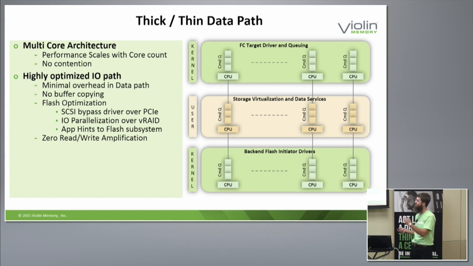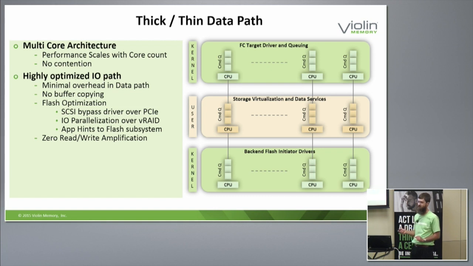We get it right out of the way, we go directly over that PCIe link that we were talking about before. Then it hits the V-Rate engine, and then that parallelizes it further underneath. We take application hints, so this is the likes of your SCSI unmap, ATA trim, that kind of thing, hot and cold data separation. We can take hints from that. As Chris was talking about at the VM level, we can also pass that through the software from our level. Otherwise, there's the danger that it could get in the way, and we don't have that.